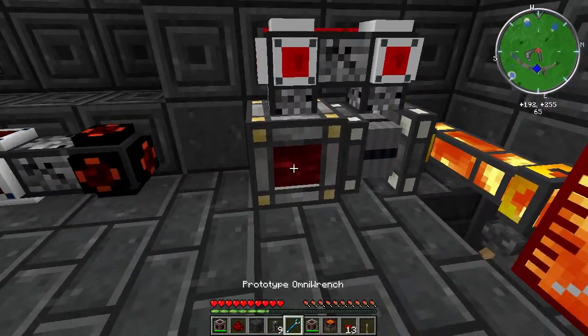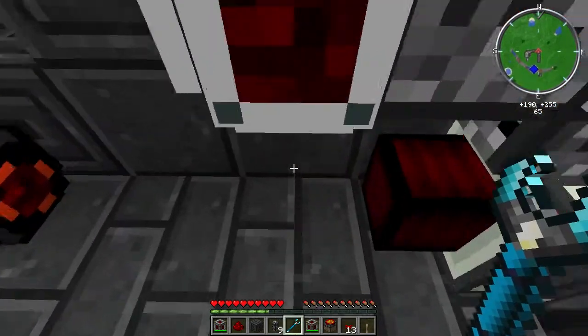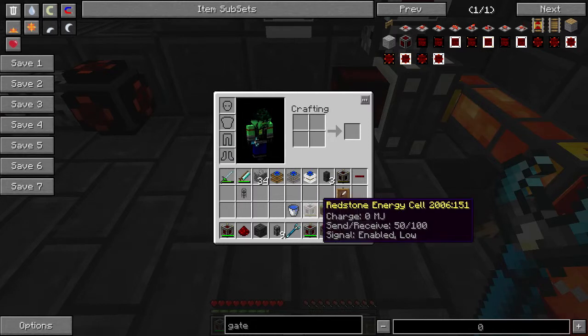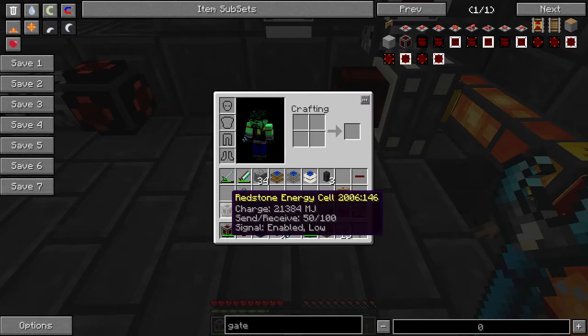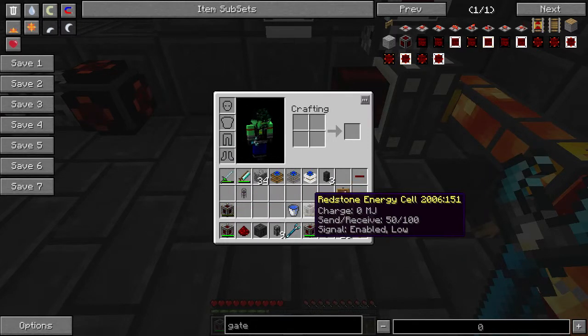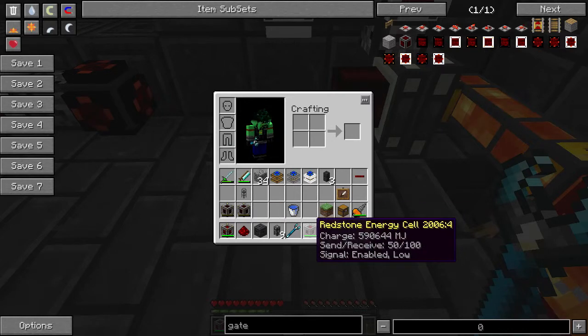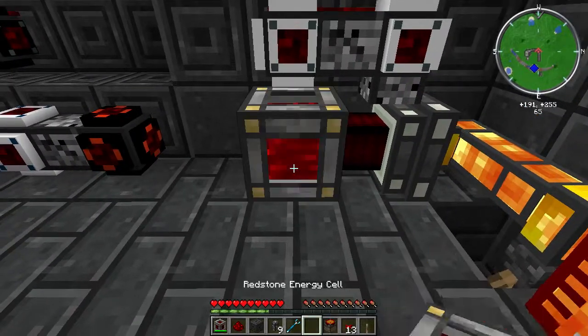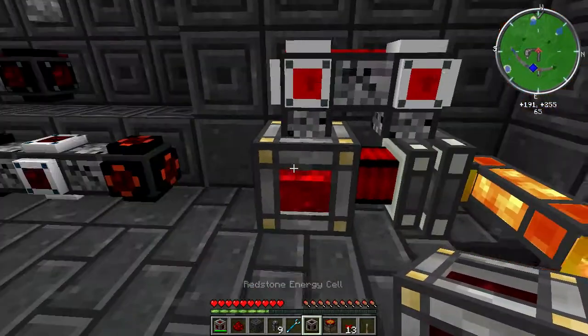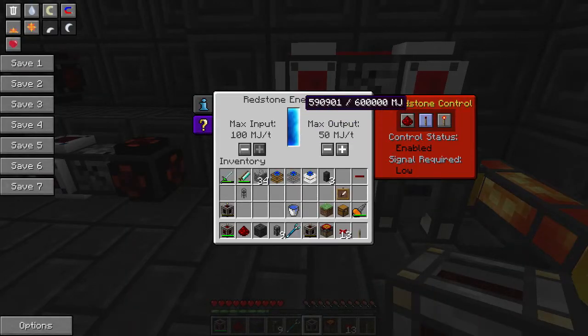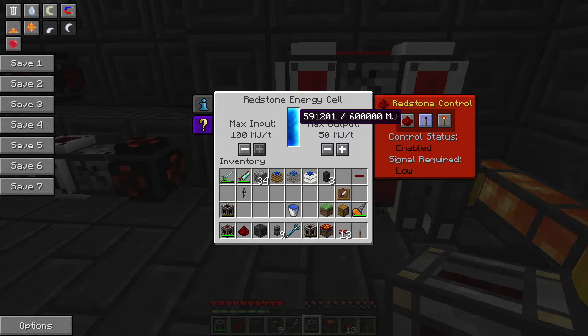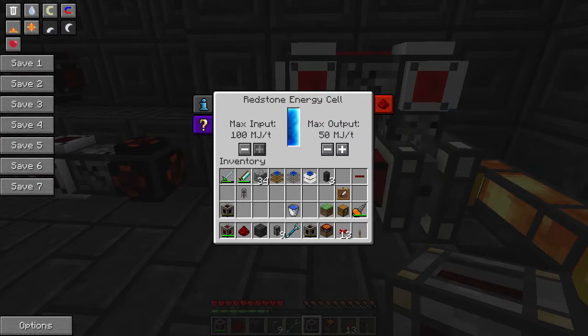So now what we're going to do is we're going to take this one out, since I know that it's going to take a long time to refill. So look, it's only got 21,000 on it. There's a 0-1. So this is a new one that's got 9059. So if I put that on, it still activates it because it still has room to store energy. But if we go ahead and watch this, let's see what happens. Let me close this window here because you can see that the gates are active and the engine is moving here in the background.